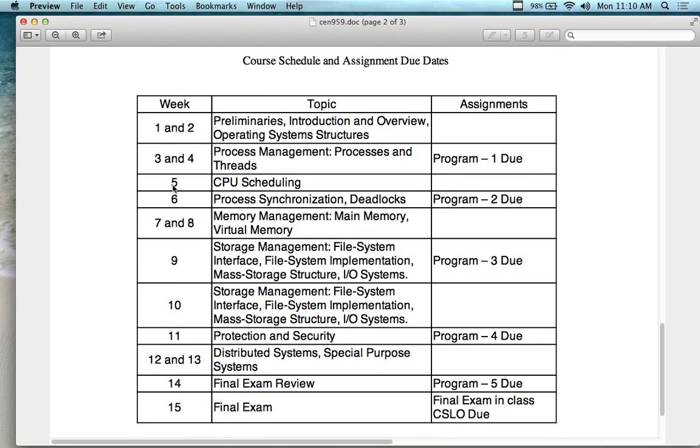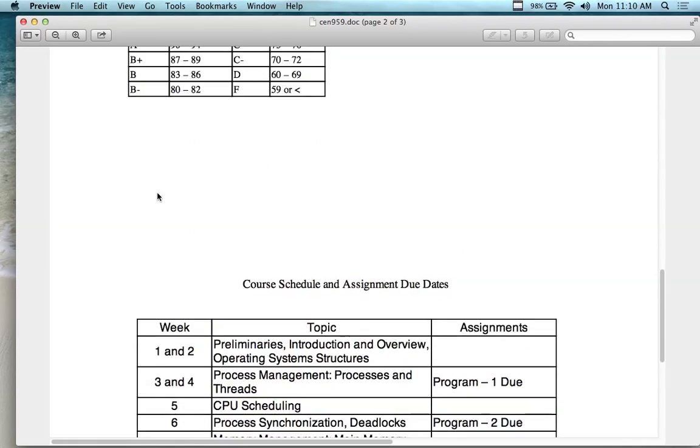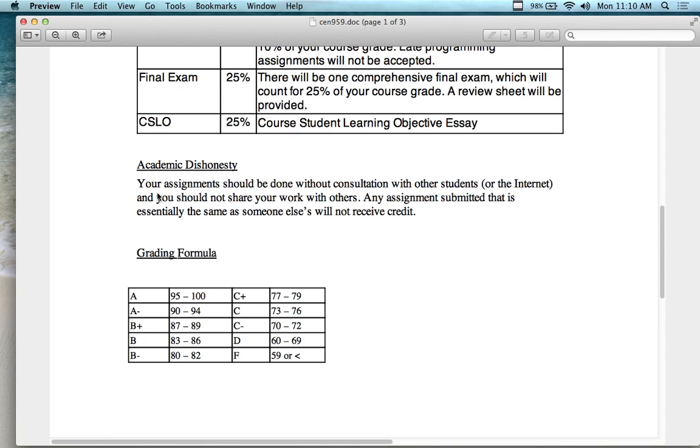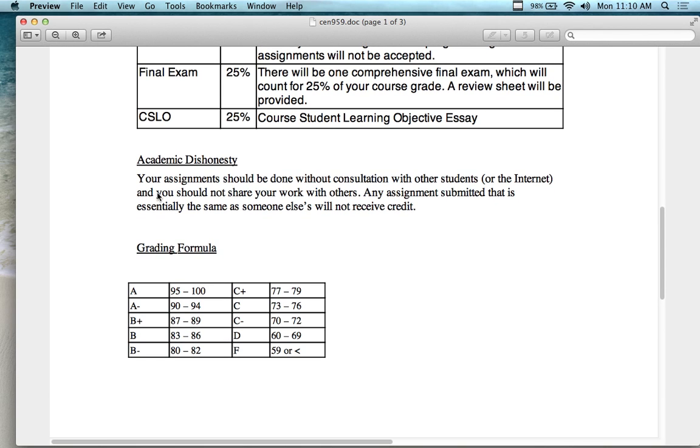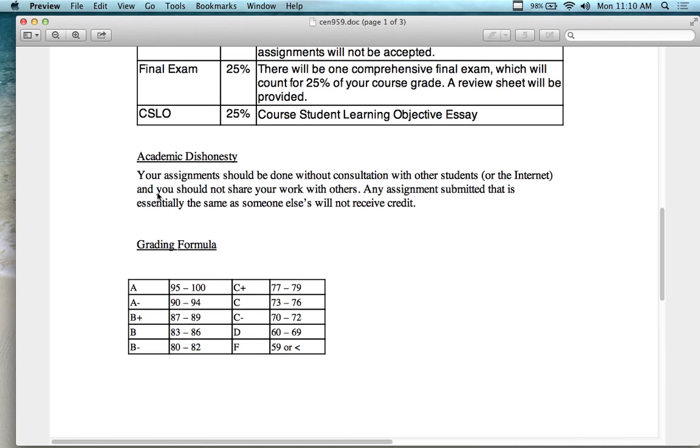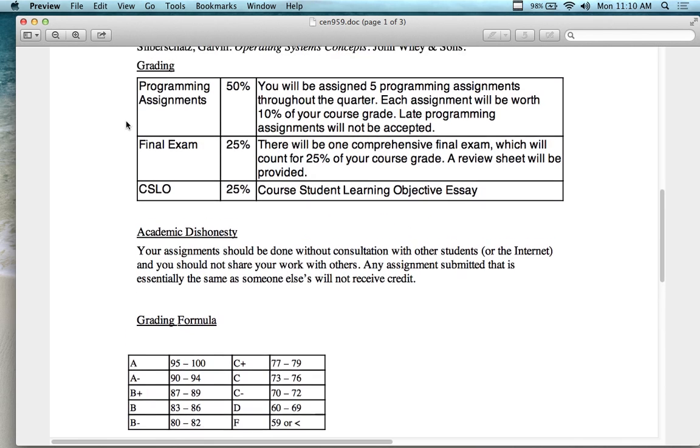Attendance, however, is required for this course. I think you have to meet 70% attendance in order to get a grade for this course. Is this all I have? I got 1, 2, 3, 4, 5, 6, 7, 8, 9, 10, 11, 12, 19 people? Well, we're going to have fun then.